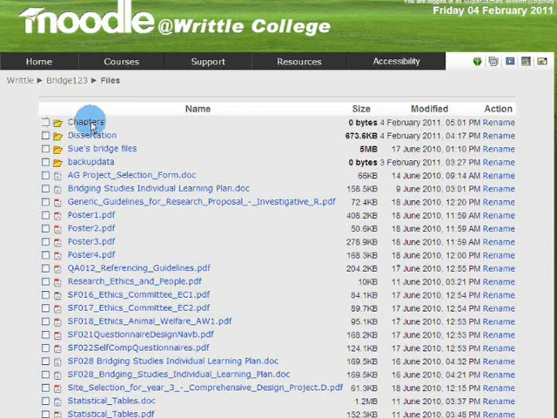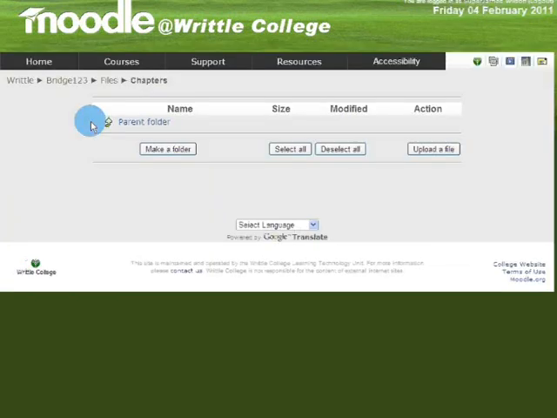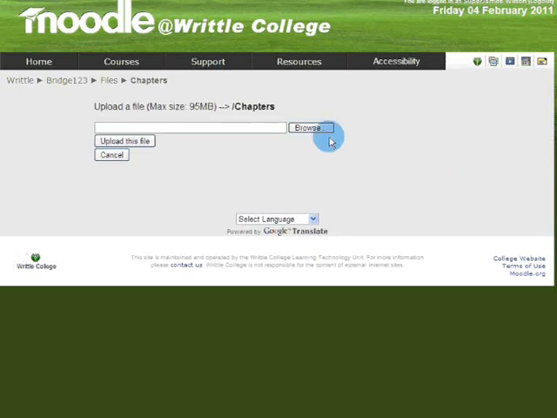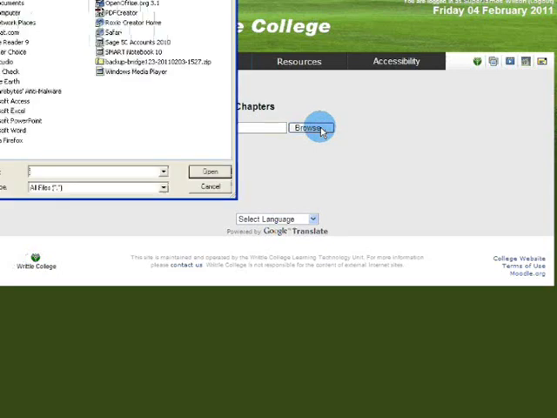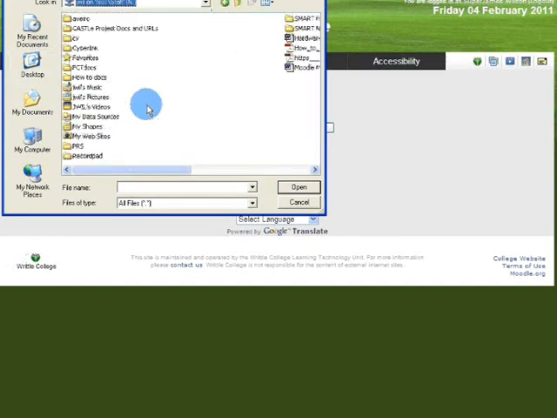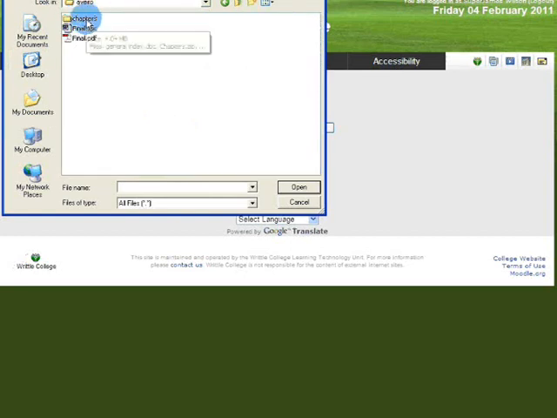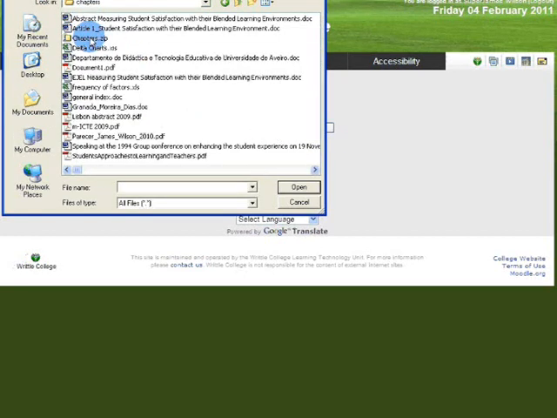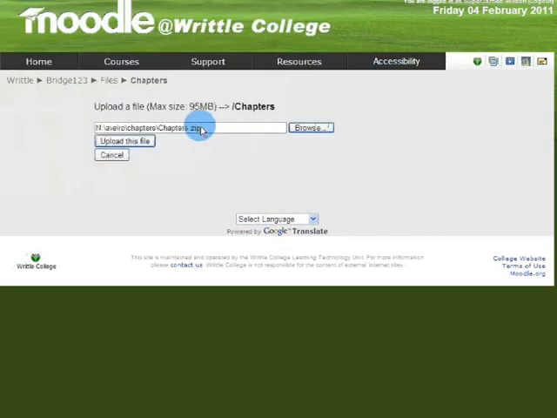There we go. So I'm going to select that now, and within that it asks you what you want to do, and I'm going to scroll across here and say I'm going to upload a file, and therefore we have the option of uploading, so we have to browse to find the file. If I remember, I'm just having to look where it was in Drive, and I think it was underneath here, and there's our chapters, and there it is, the chapters zip file. So that's the one I want. I'll double click that, and it automatically appears here as the address.